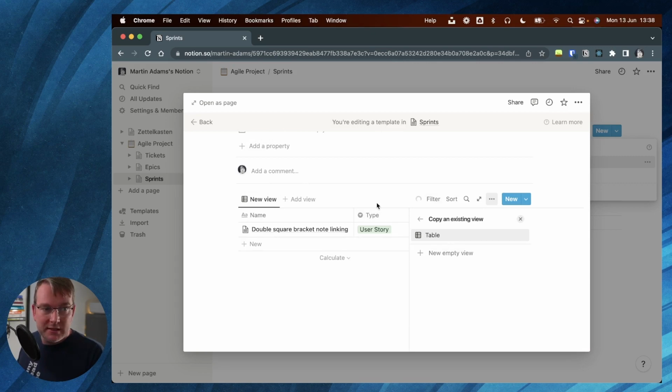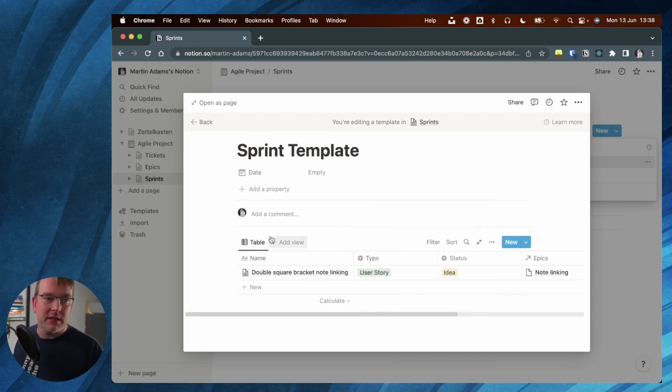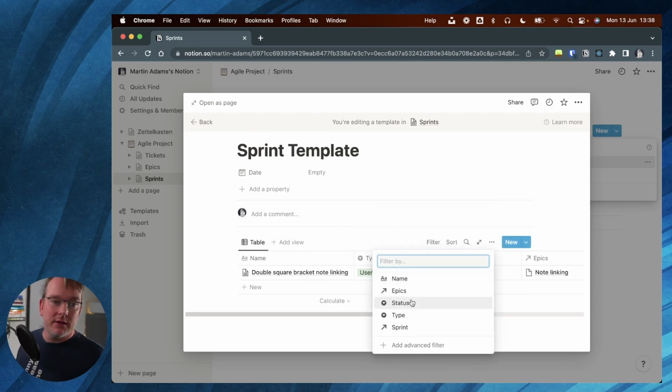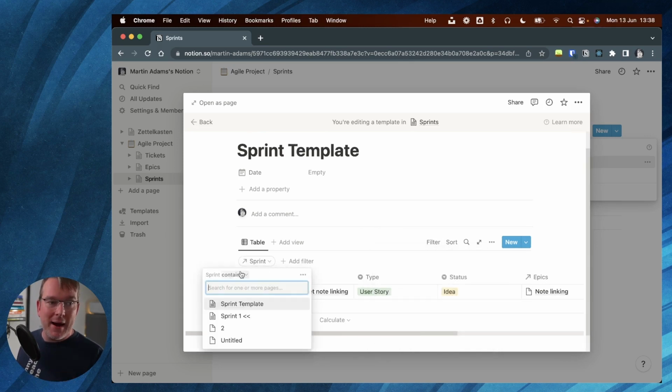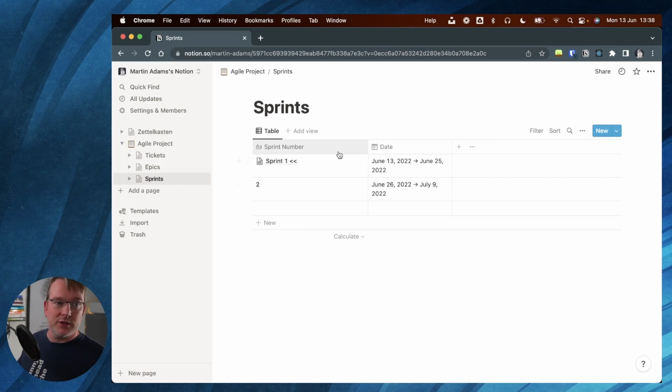But the filter, because we're in a template now, the filter will be slightly different. So we're going to filter of the sprint we're about to create, so contains, and then you've got this thing called sprint template, and I can do that. And then when we come out of here, so we save that, we've got a new sprint template.